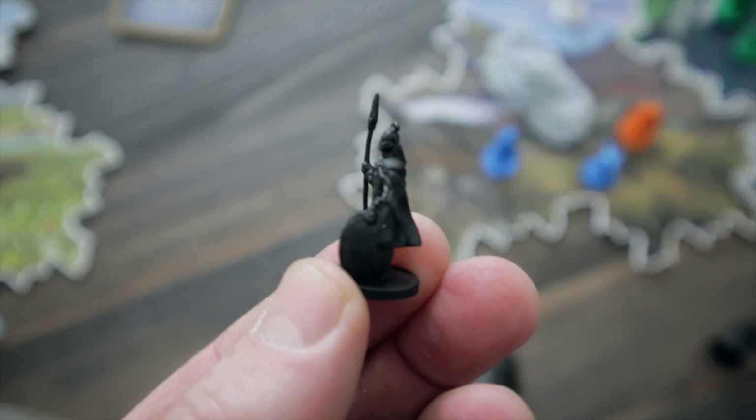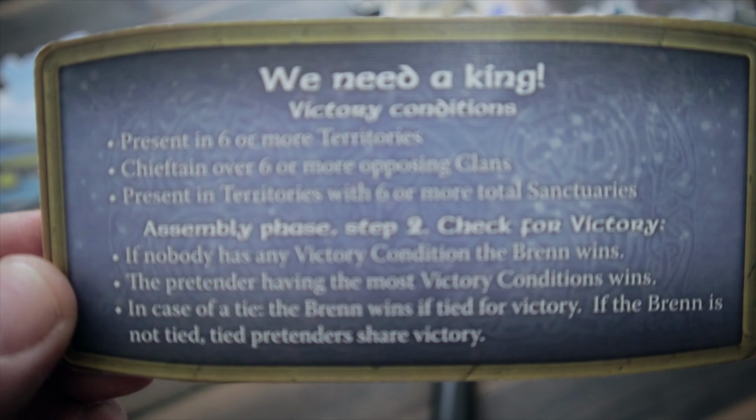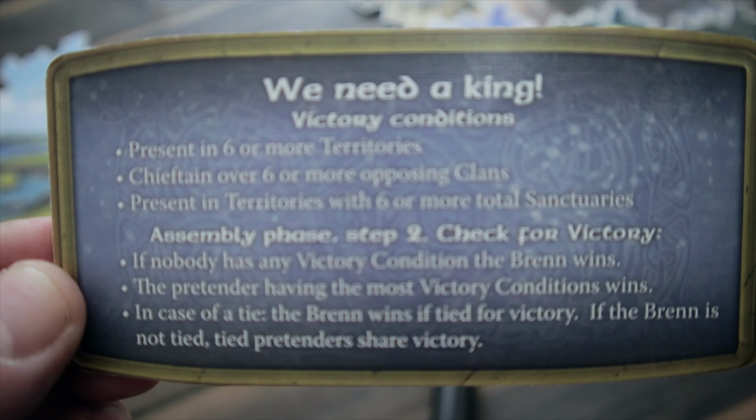So we're going to talk a little bit about the expansion, what it adds. It adds a 5th player, which is always good. It adds a very small module called We Want the King, and what this essentially does, it condenses the game down into a shorter variant for when you're playing with 5 players. We haven't played with this, so we can't really talk about it, but it's nice to have it there if you feel that the game with 5 players is going to take too long.